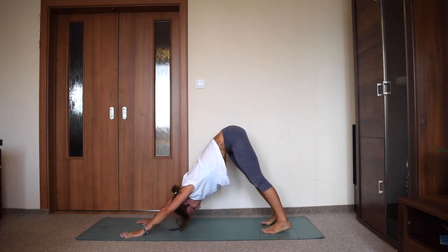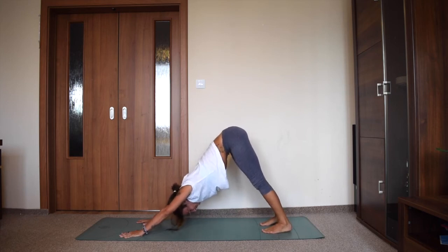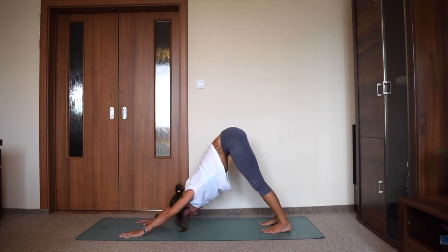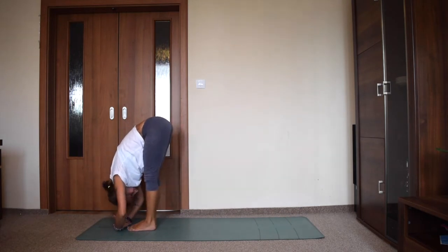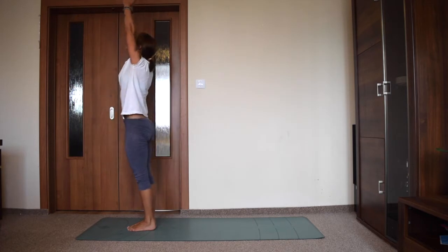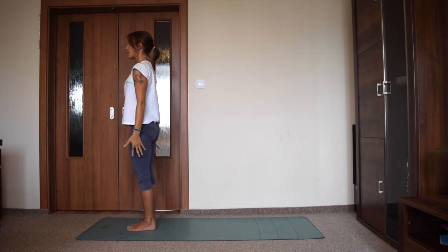1, 2, 3, 4, 5. Inhale, head up. Step forward. Exhale, fold. Inhale, come all the way up, looking at your hands. Exhale, release. Find the stillness for a moment.